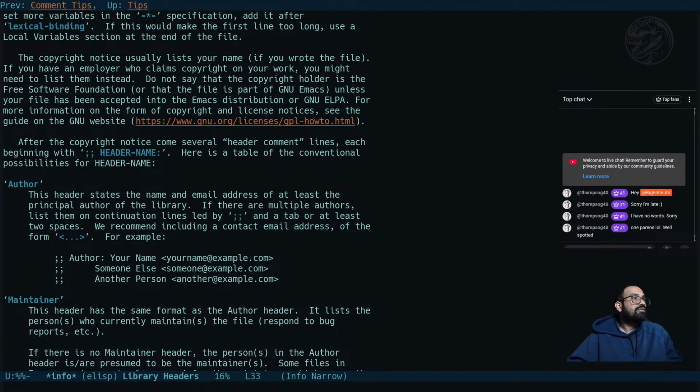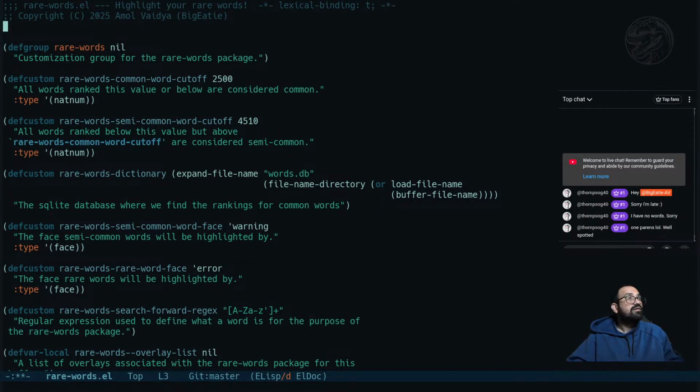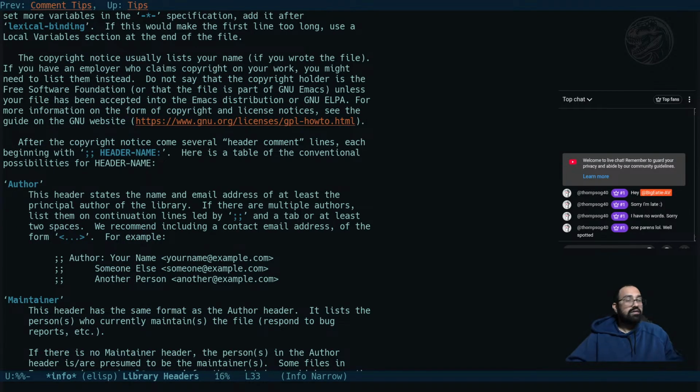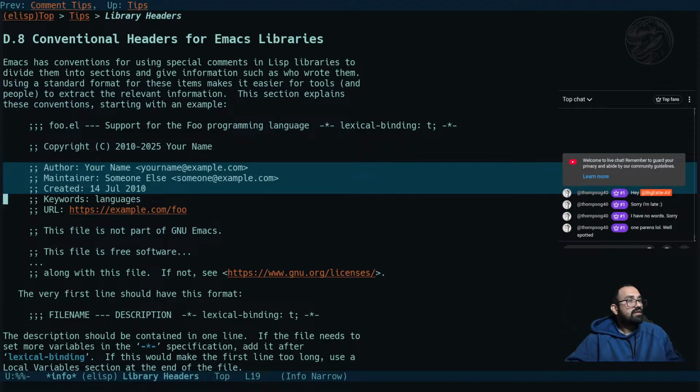So do I need a copyright notice? I guess I'll add it. And I don't know why I would need a range here. I'll just write 2025. I'll say me. Back here. And then I'll go ahead and just copy this whole thing.